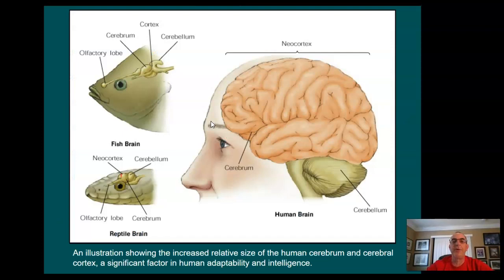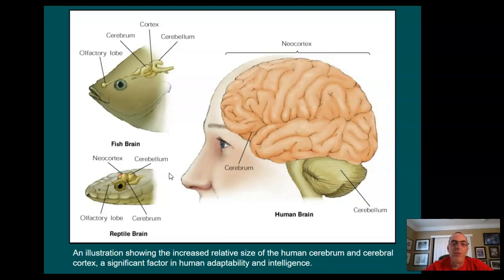And in fact, here's an interesting picture that shows you the different sizes of the brains. You'll notice that on the right-hand side where you have the human brain here, this whole area is the neocortex. But compared to a snake, this little area here in red is all its neocortex has, and then in a fish, just this little area right here. And when you think about it, what do fish and snakes really do? Fish kind of swim in circles. They eat a little bit, but other than that, they don't do a whole lot. Snakes kind of slither around the ground. They try to catch food to eat, but besides that, I don't know what else they do.